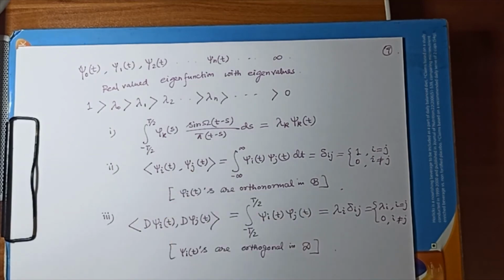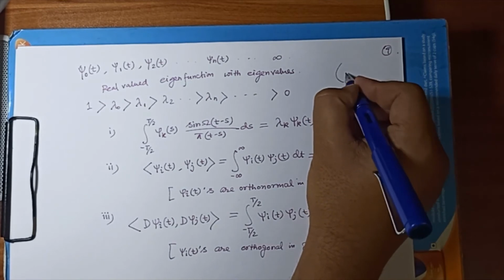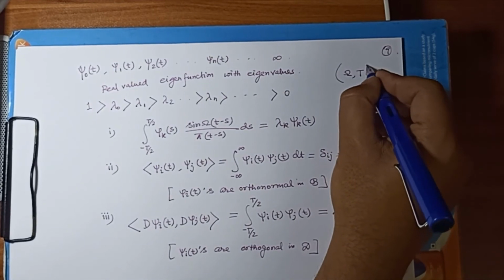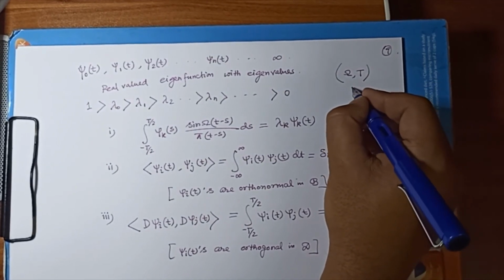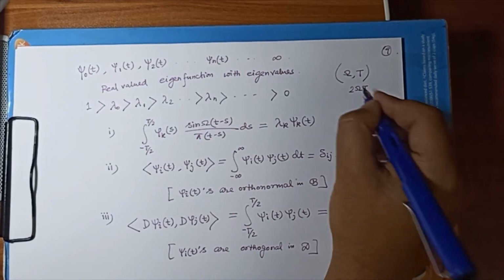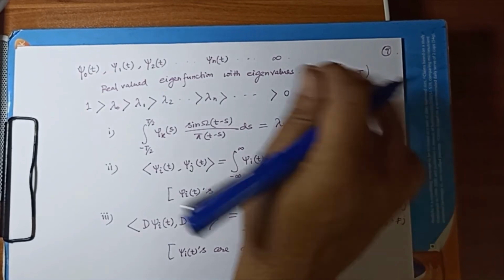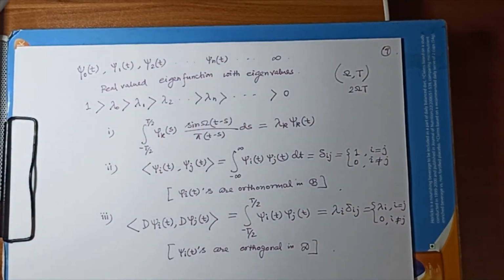These particular functions, the waveforms, I will show you. I can share the paper with you. You can see the function waveforms for different values of omega and T. Of course, these functions, eigenfunctions and eigenvalues, everything depends on these two parameters, sigma and capital Omega and capital T. Actually, it depends on the product of these two things, so 2 omega T, on which it is dependent. Basically, this is dependent on the dimension, which we will talk about next.